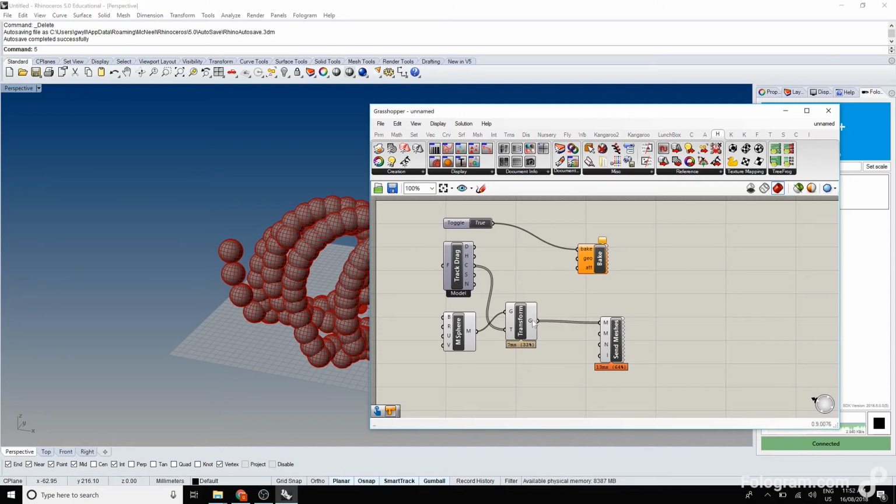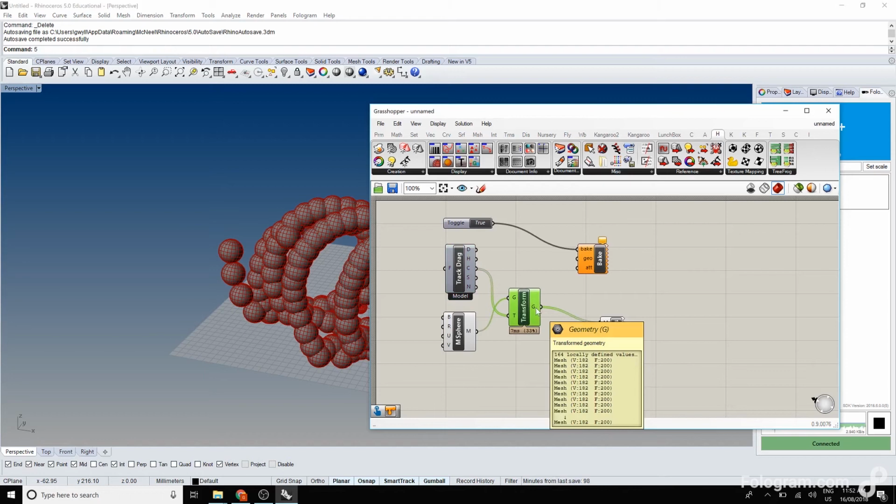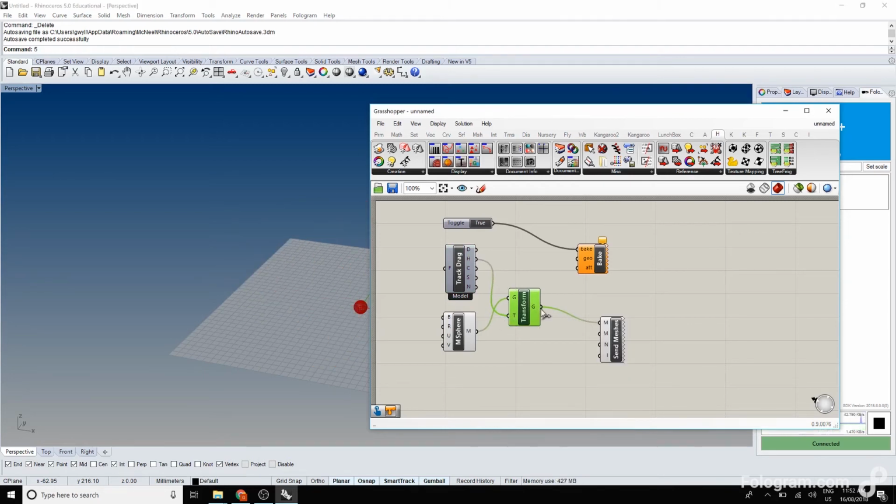You need to be a little bit careful though, we don't want to bake this whole big list of spheres, otherwise every time this track drag component updates, it'll bake 164 spheres, we don't want that. So let's just use the current hand position and bake one sphere at a time.